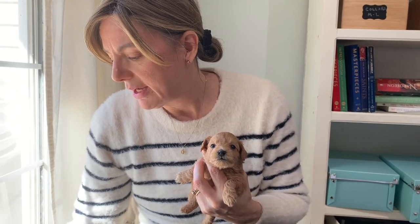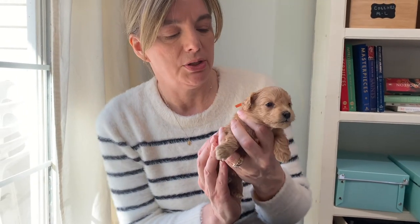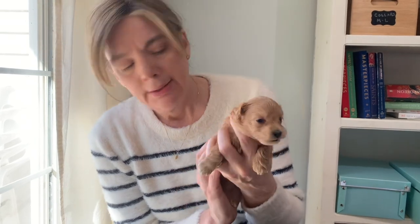Next we'll pick up our little orange collar puppy. This is the biggest of the girls. She weighs one pound, 2.7 ounces. The orange and the gray puppy are very similar in size. I'm thinking a very likely range of eight to 10 pounds. Really nice size, really fluffy, very sweet disposition. Both mom and dad were just beautiful, sweet doggies, so that'll be a lovely puppy for you.